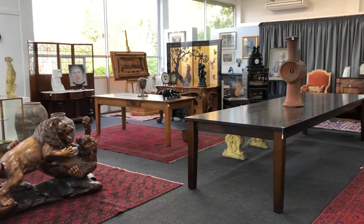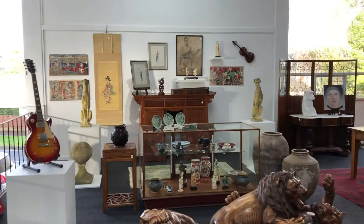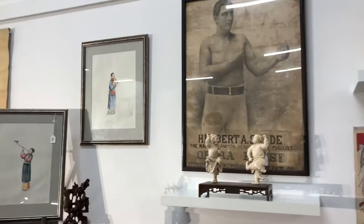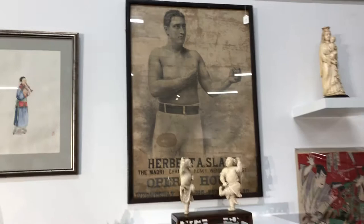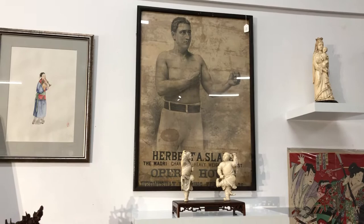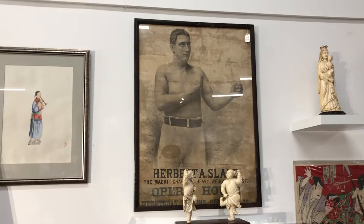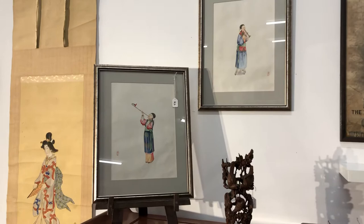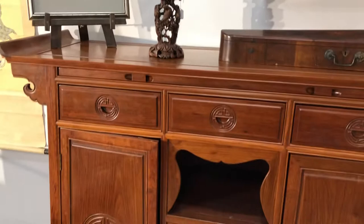The jewellery in this auction is outstanding. There's a lovely big Barry Brickell piece, fantastic carvings, and a very rare 1880s–1890s lithograph featuring Herbert Slade, who was of Māori descent and went over to America to fight for the heavyweight championship of the world in the 1880s. He stayed over there until he passed away, and this poster features one of his bouts — possibly in Utah. He is recognized in the Māori Sports Hall of Fame and is really little known, making this possibly a unique work.